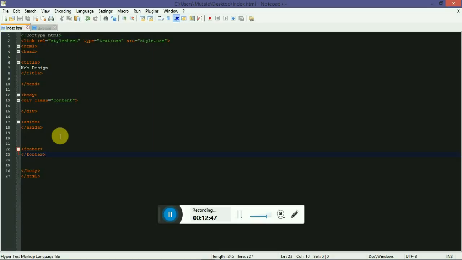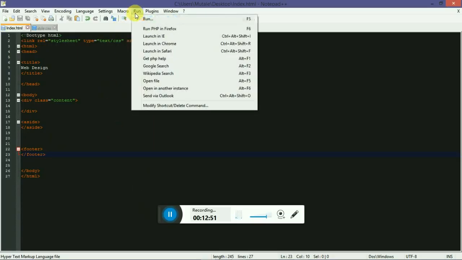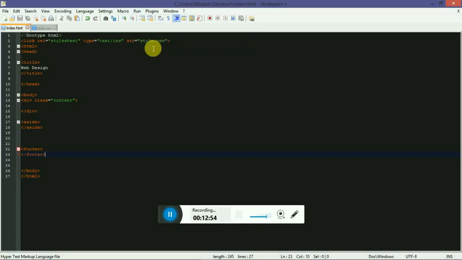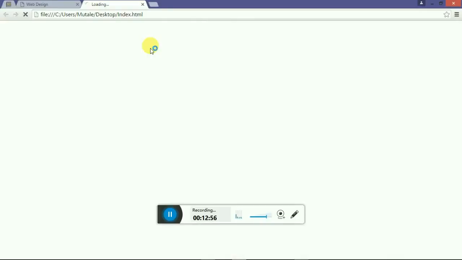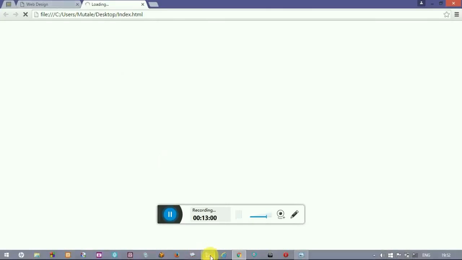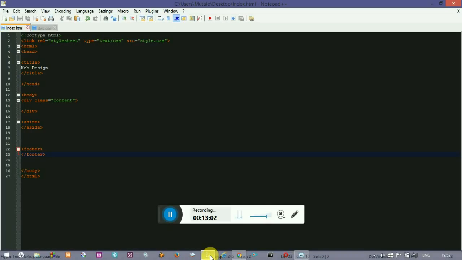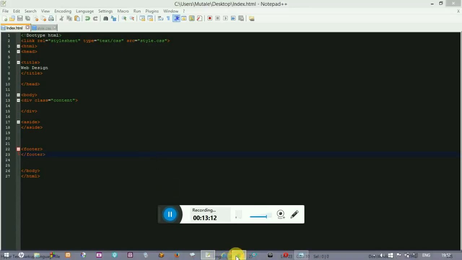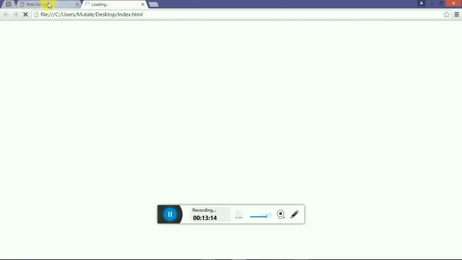Just to show you guys what we've done, we might want to open this. If you don't understand this, please don't worry, just leave me some comments below, and I'll make a video explaining what everything in here means, but for now I'm just gonna focus mostly on the design part rather than the language part.